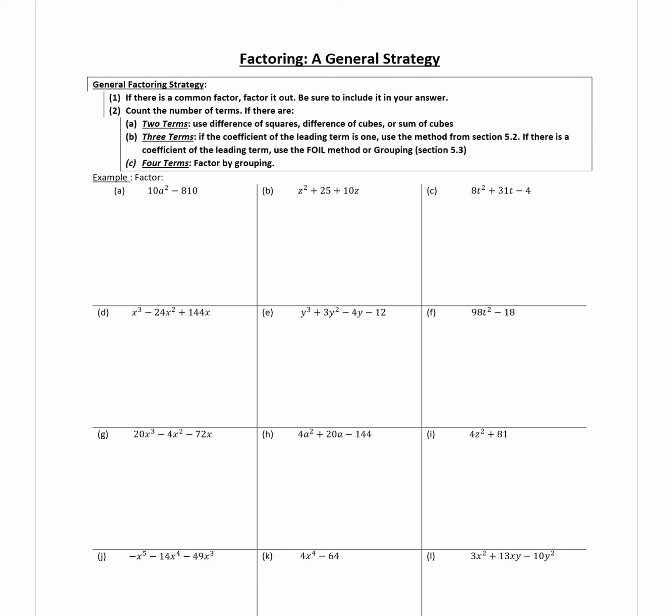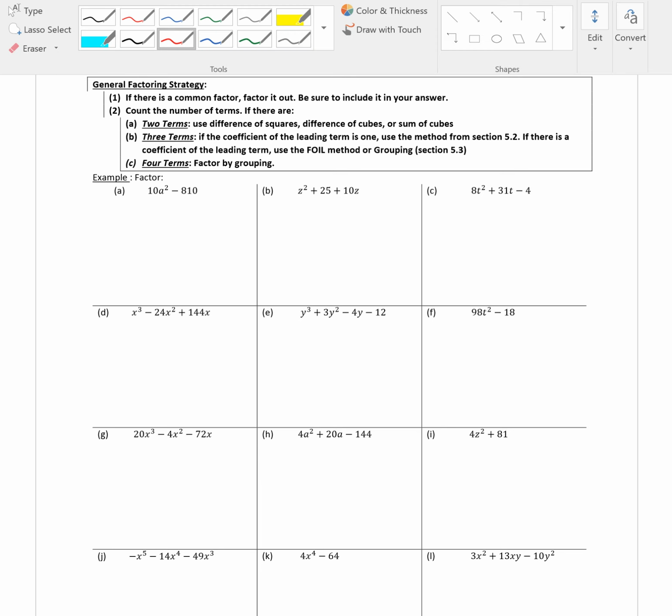But the problem is, what if you're given a random polynomial and someone just says, hey, factor this, but you're not really sure what method to use when? It gives you a general guideline on how to tell what method to use. And then we'll practice for all these examples here on this page. And then I think you'll get the hang of it. It's not too bad to pick it up. So let's just read through the directions here.